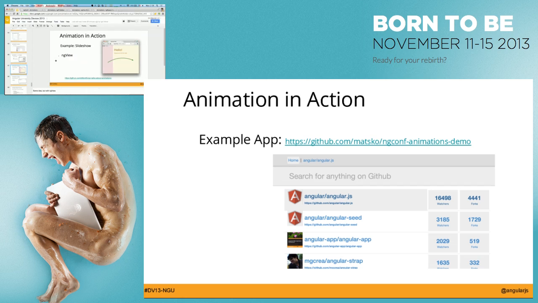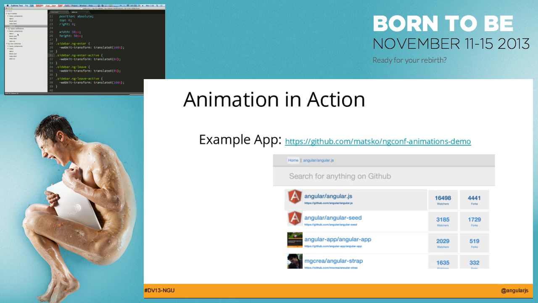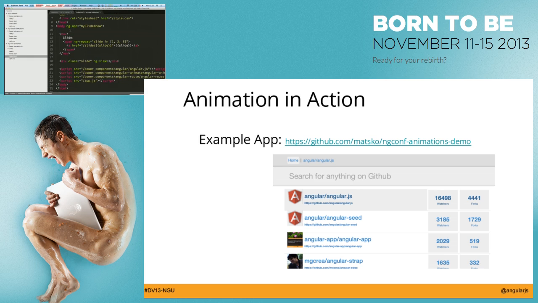Let's see another example. So we said you could animate ngView, for instance. So let's say you want to have a slideshow, right? So you can nicely translate these slides across as you're transitioning between them. Right? So let's see what the code looks like for this. Right, so we have this menu. It's using this routing that Mishko just talked about, where you're just navigating between these hrefs.